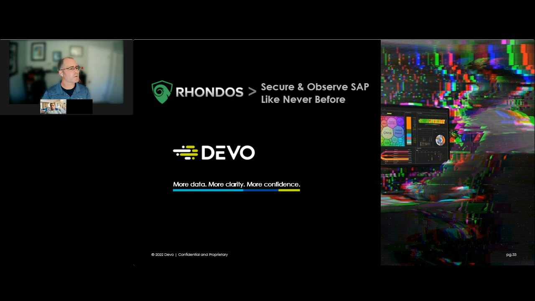How is the product licensed? Okay, so PowerConnect software is licensed based on the production system. And which production system? Is it a transactional system like ECC or S4, or is it a support system like PI or PO, or if it's a technical system like Solution Manager? It's going to depend on the tier, but the license is only for the production instance. So each license includes the agent to be installed on your dev, test, QA, pre-prod.